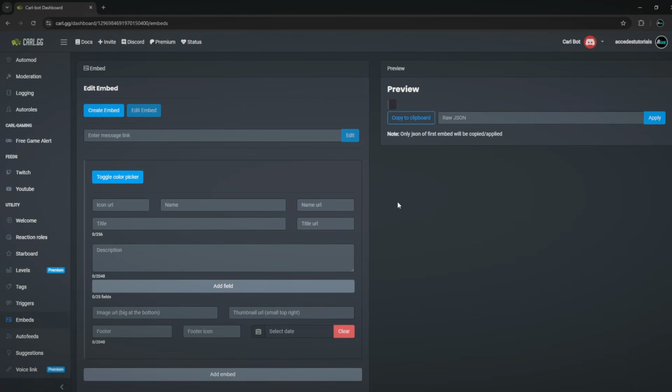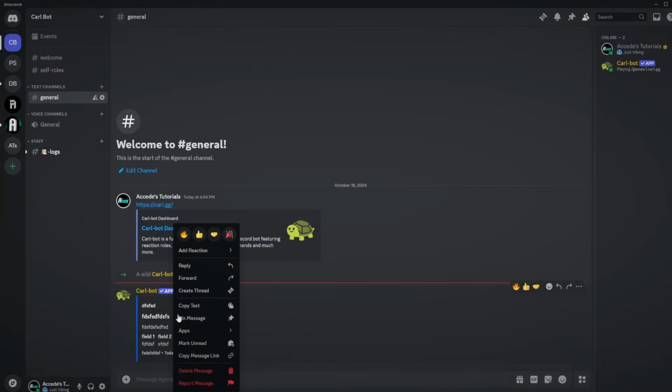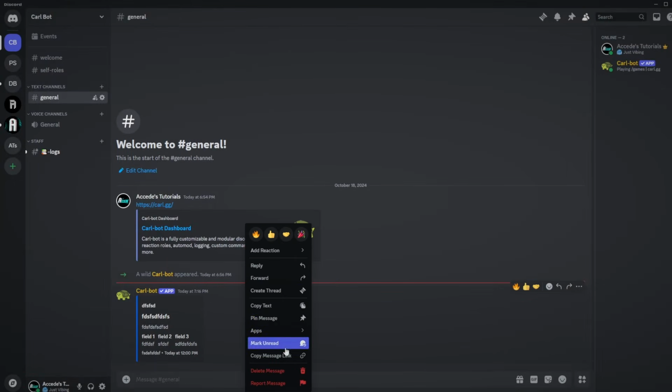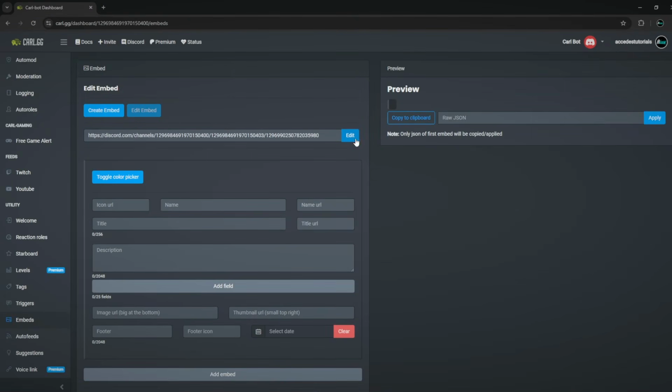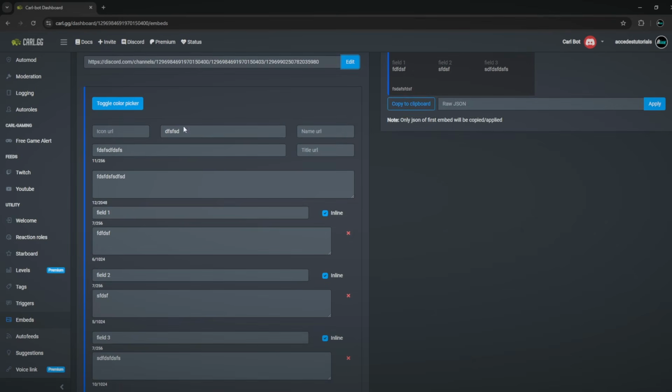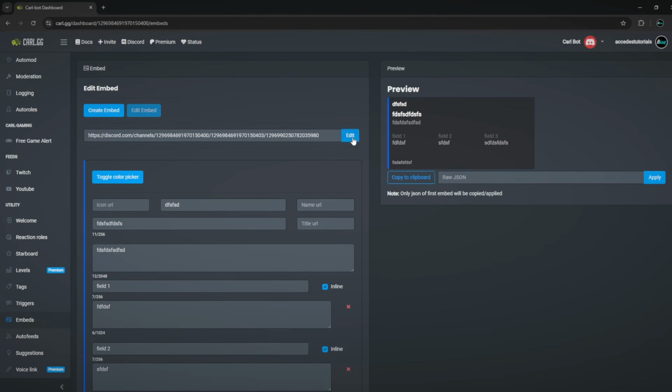And the other good thing I'd like to also add is that there is an edit embed option, so you have the ability to edit already sent embeds with the CarlBot. So all you have to do is just get the message link. So we'll just go back to the server here, right-click on this, and then copy the message link here, and then we can actually just paste it in. Click edit. There we go, and it'll fill out all the fields for you, which not every bot, at least that I know, actually does. Some of them make you retype it all in and then edit it afterwards. But this one does the liberty of actually filling it out for you.